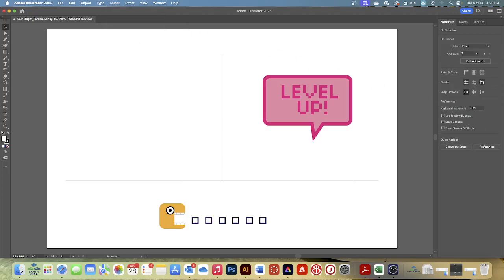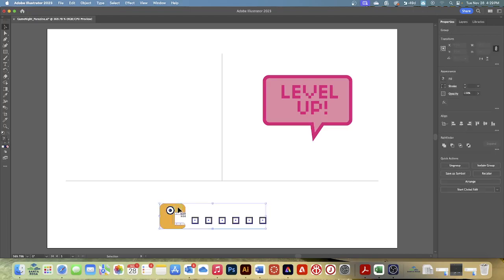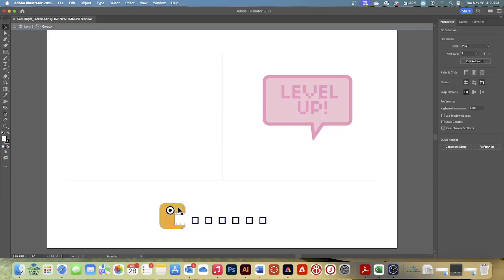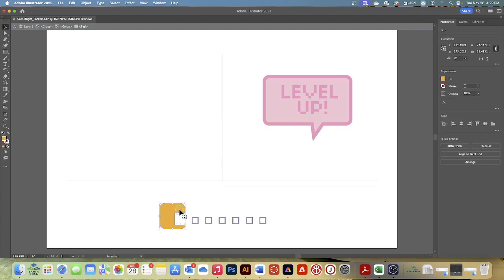We're going to now edit the nested group. You can edit the content in a nested group the same way you edit content in a group by double-clicking the nested group to enter isolation mode. With the selection tool, click the orange character or the white shapes to select that nested group. Double-click the orange character and that enters isolation mode. You see how that's grayed out now. Double-click the orange character to edit the content of that group.